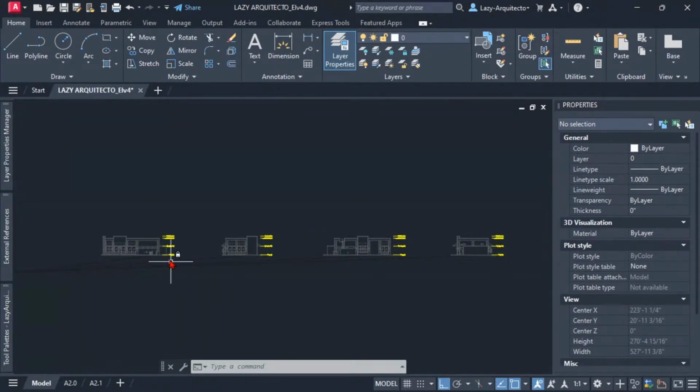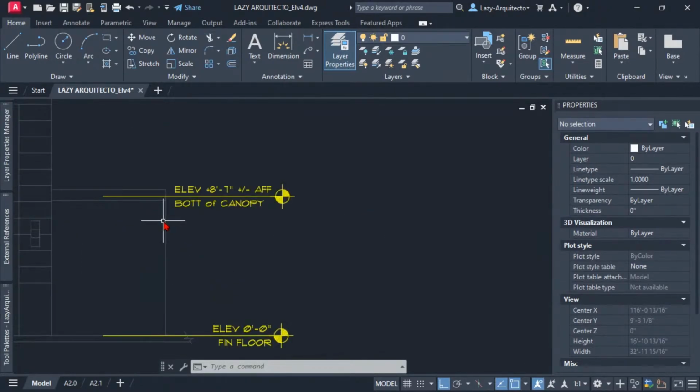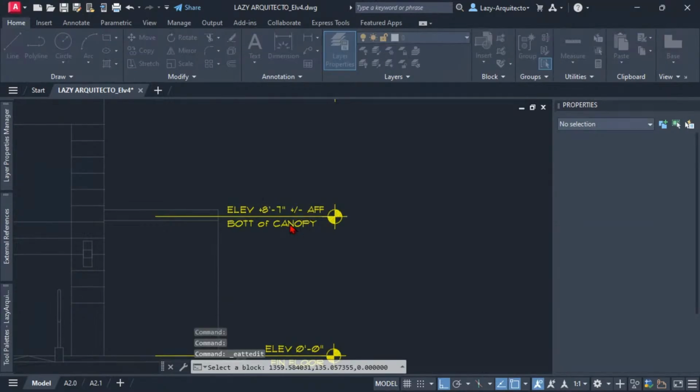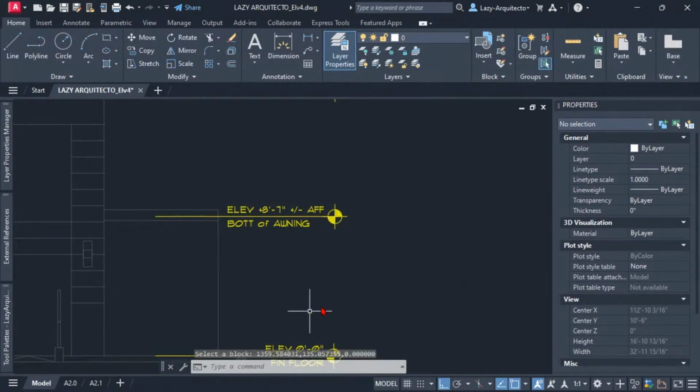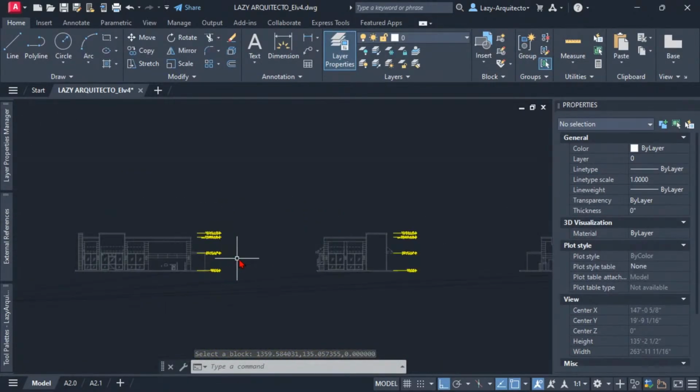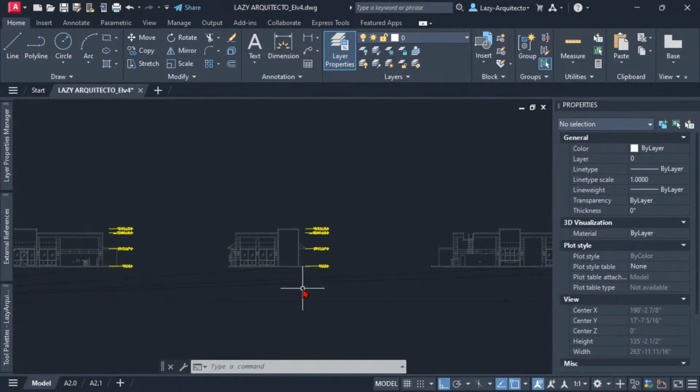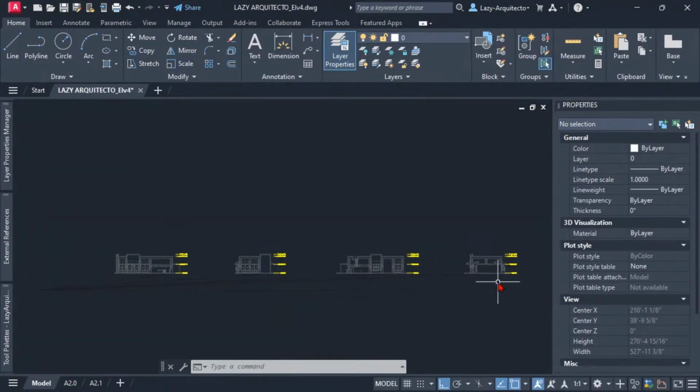For instance, I often find myself changing from canopy to awning multiple times, four times to be exact: 1, 2, 3, and 4. Is there a way to simplify this process and globally edit my information in AutoCAD?